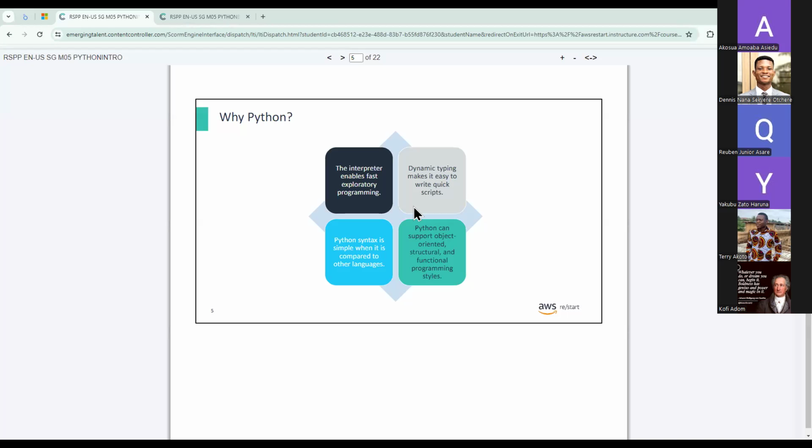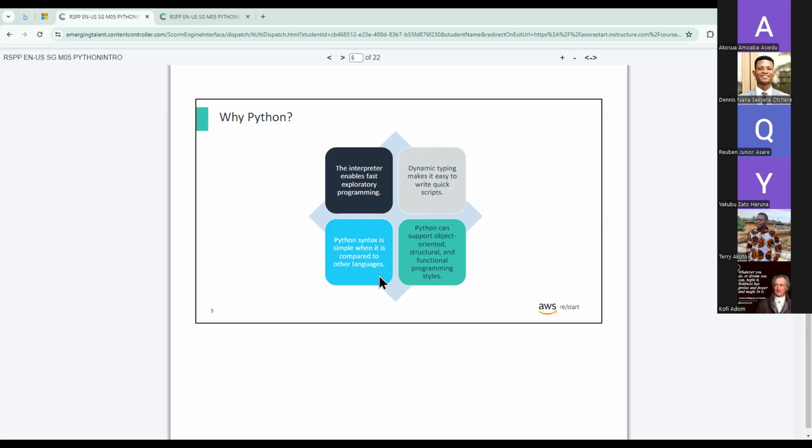So when you put 20, it knows that the value is an int. When you put true, it knows that it's a Boolean value. So Python is able to infer, and this dynamic typing feature makes it preferred over other programming languages.